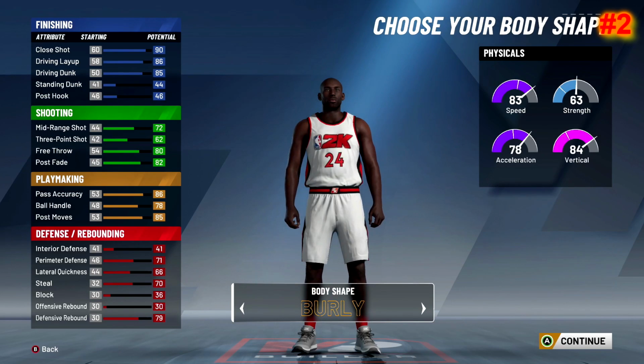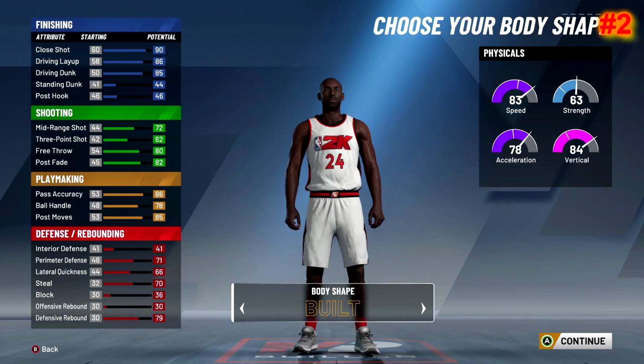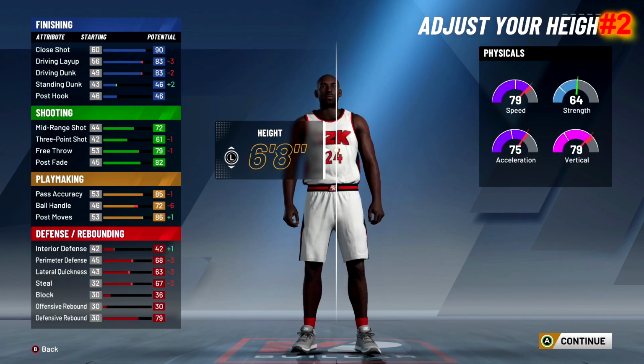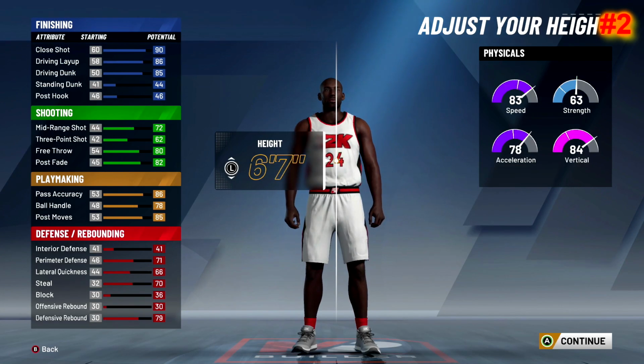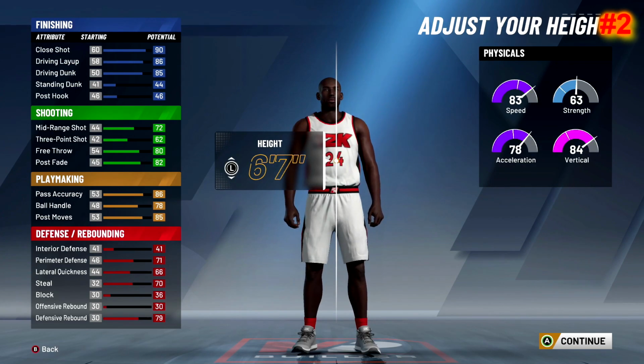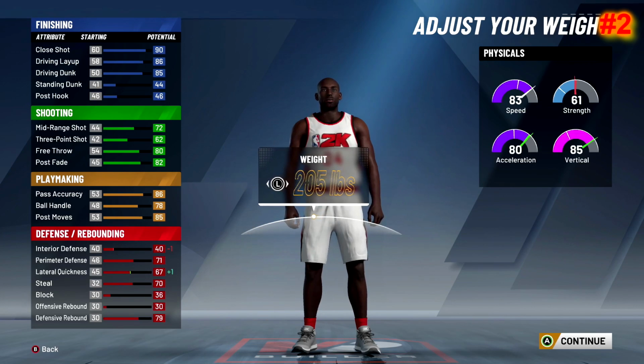Now I wouldn't touch anything. Now with the body shape, I'm gonna go burly. With the height, I'm looking at 6'8". I wouldn't go 6'9". Okay, of course, I don't really want to go 6'9". I don't want to go 6'6". That's too small. I'm feeling 6'7" is the best because it's the medium height and it's perfect for this build.